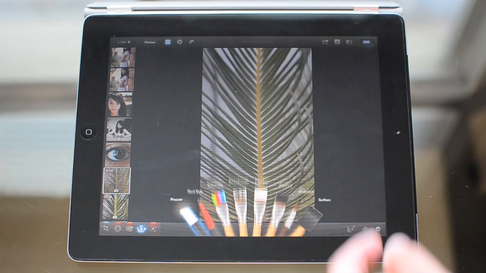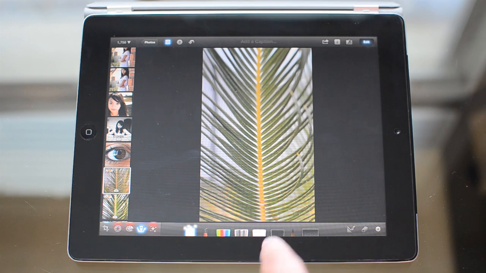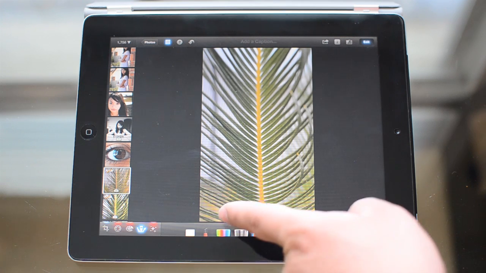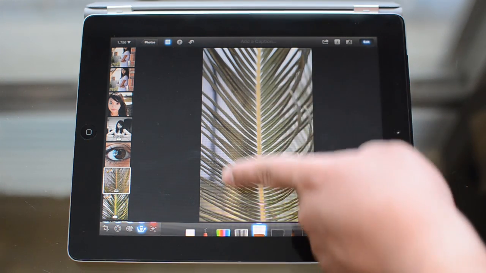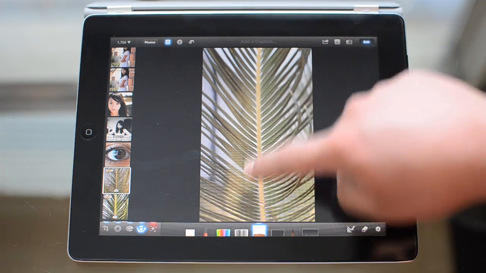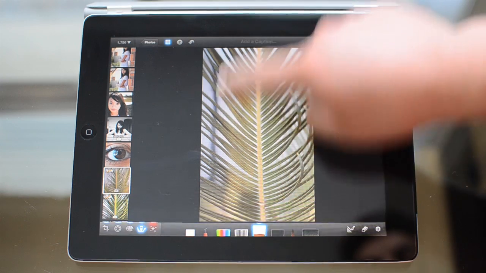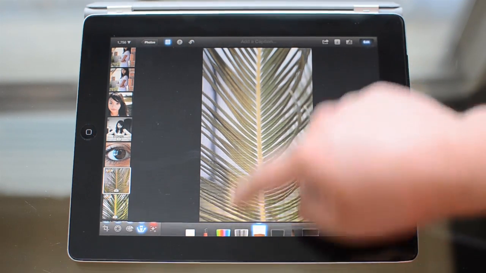But if you notice in this picture, we have a little bit of a darker side on this side. So what we're going to do is go ahead and get the lighten tool. And then we're just going to draw over here. And it's going to change everything on this side. It's going to brighten it up, as you can see. So just kind of brightening everything up. And if you take the time to do this, it'll just work out better for you in the end, because you can have an even image if you have something like this.